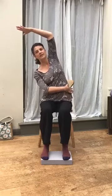Inhale, and then as we exhale, leaning over to the left. So keeping that right shoulder as open as possible without sort of collapsing forward, inviting that space into the side body here. Imagine your right sit bone pressing down into the chair as you stretch that right arm up and over you. And take a few steady breaths here. You can relax the head and the neck. One more breath, and then inhale slowly back up to seated.